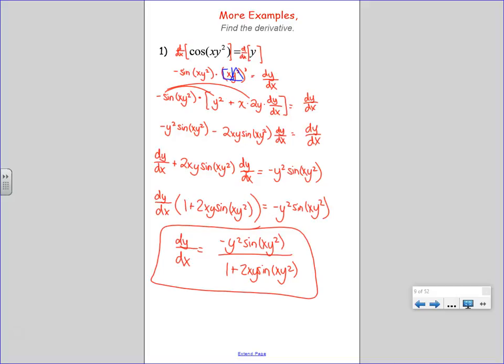Even if we have a nasty dy dx inside a product rule being multiplied by something on the outside, it doesn't matter. Try to get it in its simplest form as an addition or subtraction of different terms. So we did the distribution. Then we said, sweet, let's just move stuff where we want it to be. The dy dx terms on one side, the rest on the other, and then factor and divide. Do you see how the steps remain the same? Bridget, did you get it by factoring the dy dx? Yeah. So I pulled dy dx out of both, and remember I have to hold the place when I divide away, so that when it comes back in, it would still work.